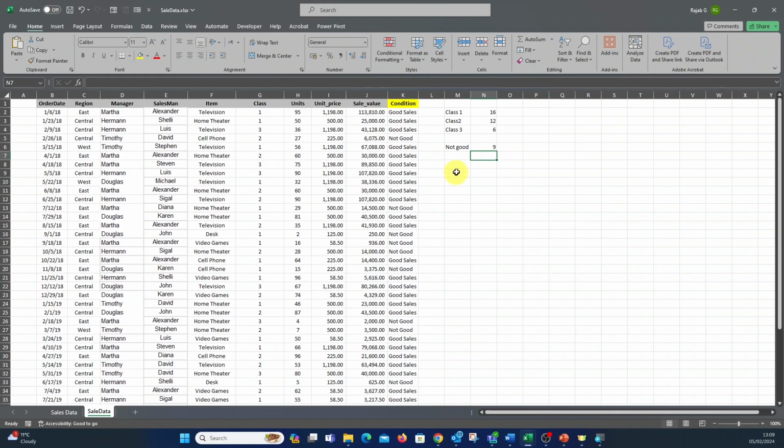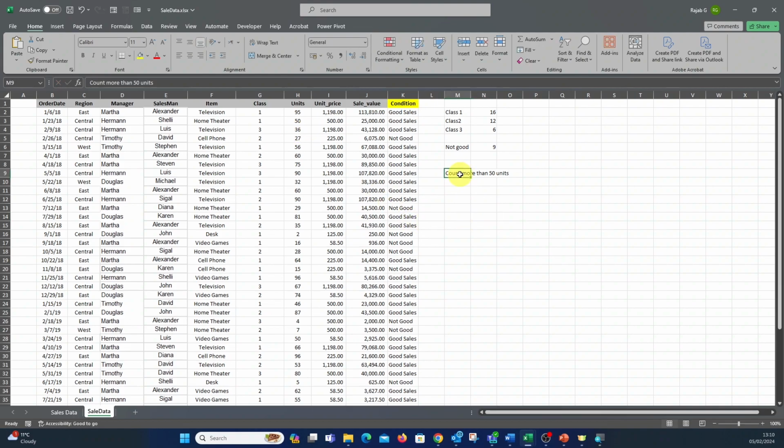What if I want to count how many times I have sold more than 50 units? I want to know how many times I have sold more than 50 units. So let's see here, count more than 50 units.